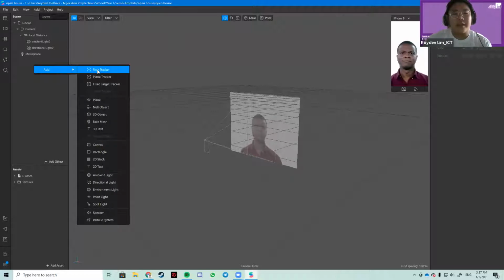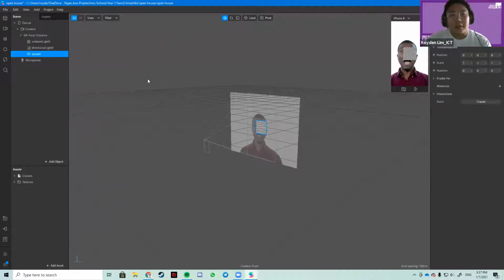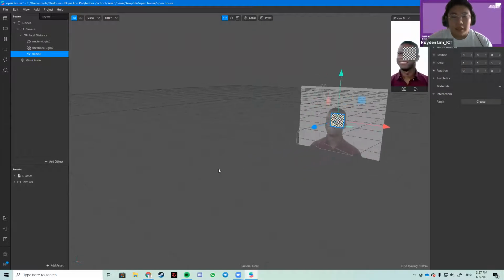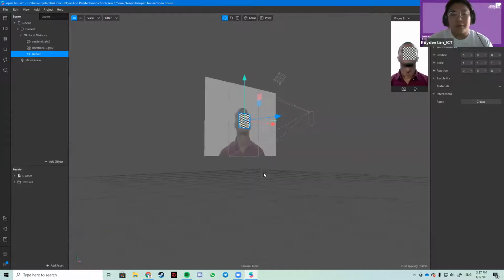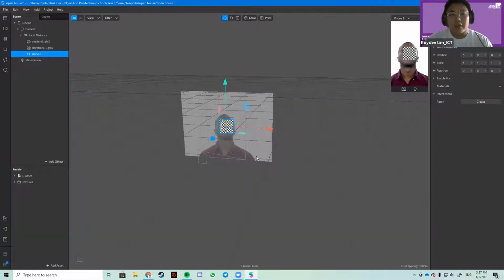just a plane. So this is creating a plane. It's just an object. So let's say I want to change the location of the object. I will hit the E key, which allows you to move the plane around. For example, I want to move it to his forehead. Yes, and he looks very surprised. So using the E key, I can move the plane around.